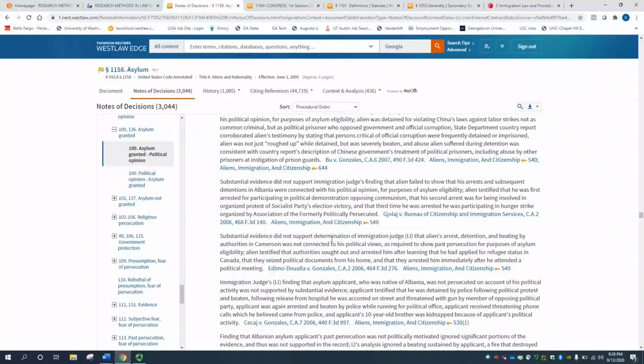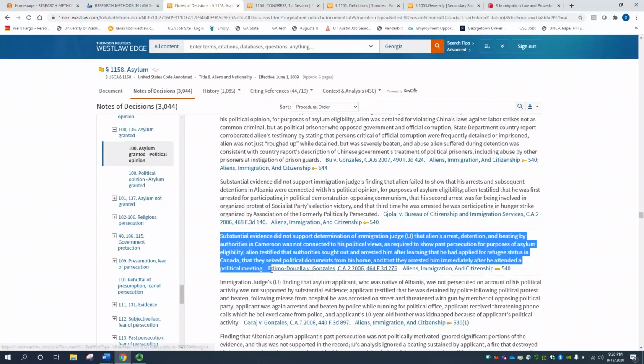It also deals with Cameroon, just like our fact pattern, and some aspects of its factual scenario are kind of similar. There is detention and beating by the authorities involved. There is arrest involved, potentially connected to the applicant's political views that were able to demonstrate past persecution for the purposes of being eligible for asylum.